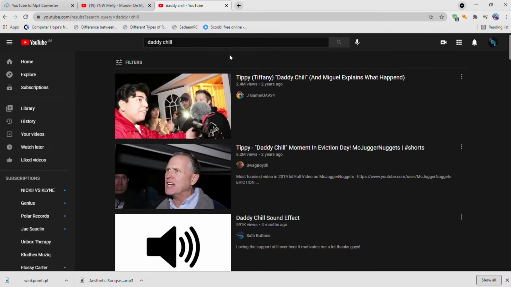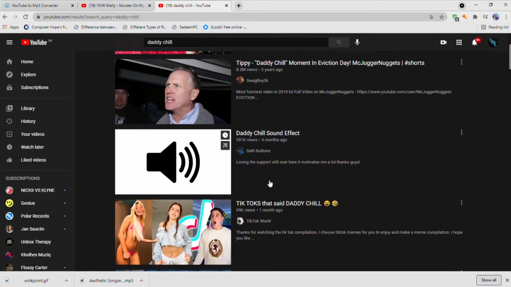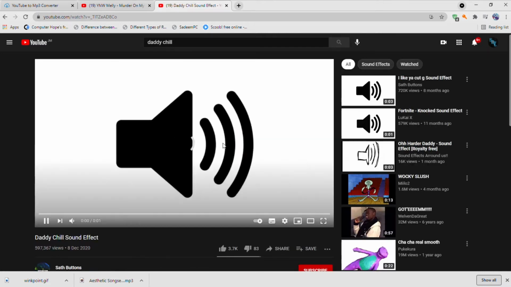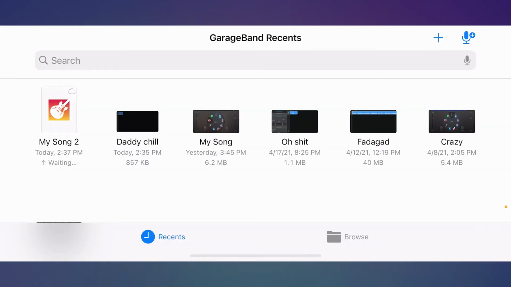So once you do that, just click the record button. Once the timer reaches 4, that's when you should start playing the audio that you want as your charging sound. Then you click the stop icon to stop recording whenever your audio is finished. Good, lovely. What you want to do now is click the down arrow on the top left hand corner and click on My Songs, because we're going to save the audio now.